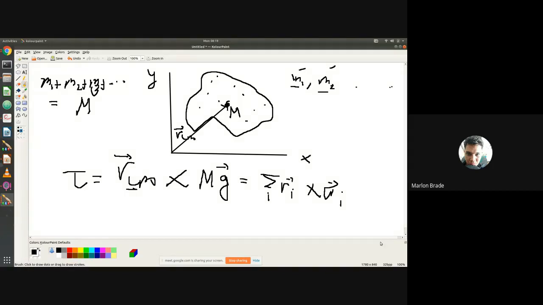Okay? Nagets na ninyo? Nakuha ninyo? Yes, sir. Asa mo naglibog? Sir, unsa ang W sub i? Ang weight sa usa ka particle. Daghang particle: 1, 2, 3, 4. Ang weight sa usa ka particle, W sub i, ith particle. Ang weight sa ith particle. Sir, ang dako nga M, di ba? Ang dako nga M is ang sum sa tanang masses sa tanang particles. Ang W sub i, arbitrary nga W sub i, ang weight sa ith particle, arbitrary. Okay, sir. Thank you.